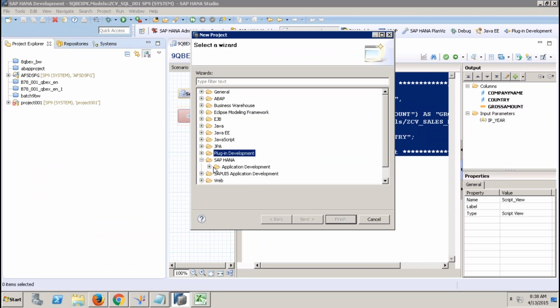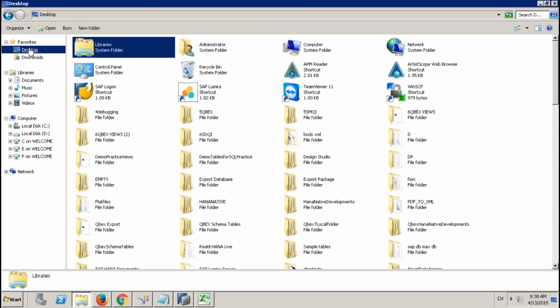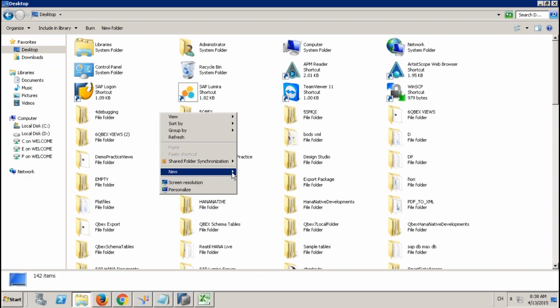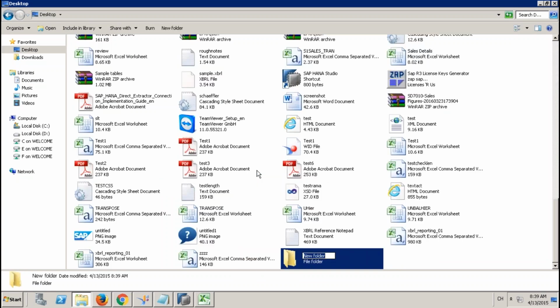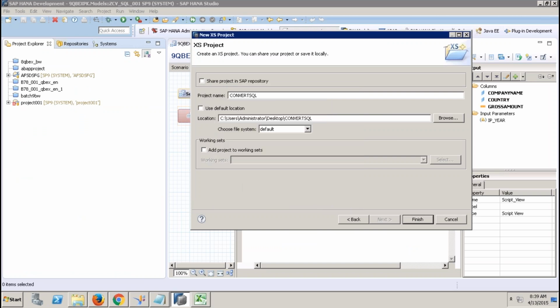Say create HANA application development project. I want this project to be created in my local location, on the desktop, in this folder.